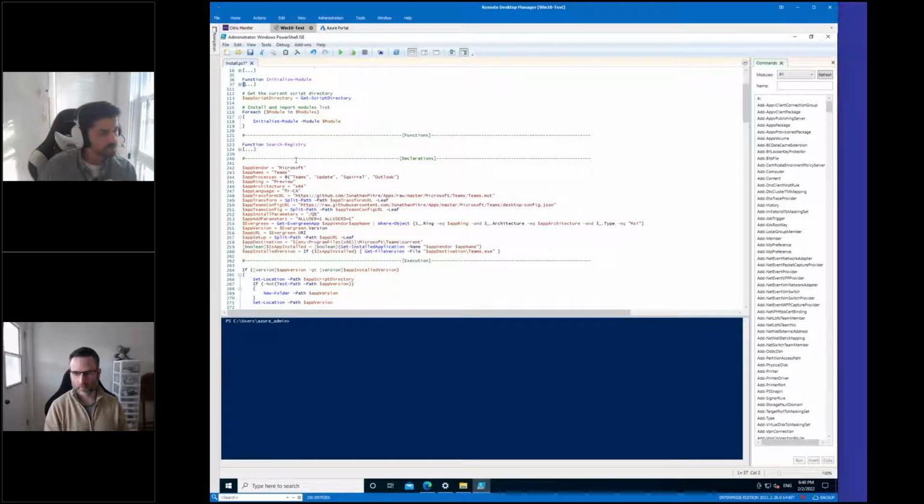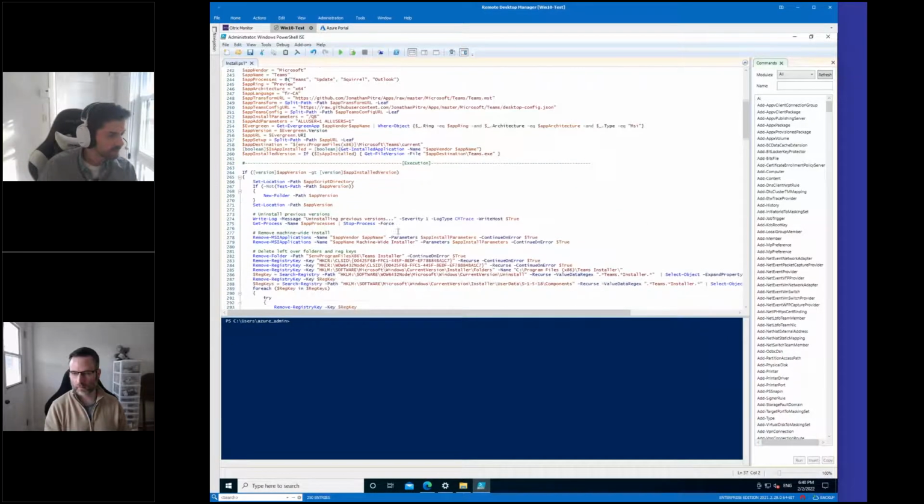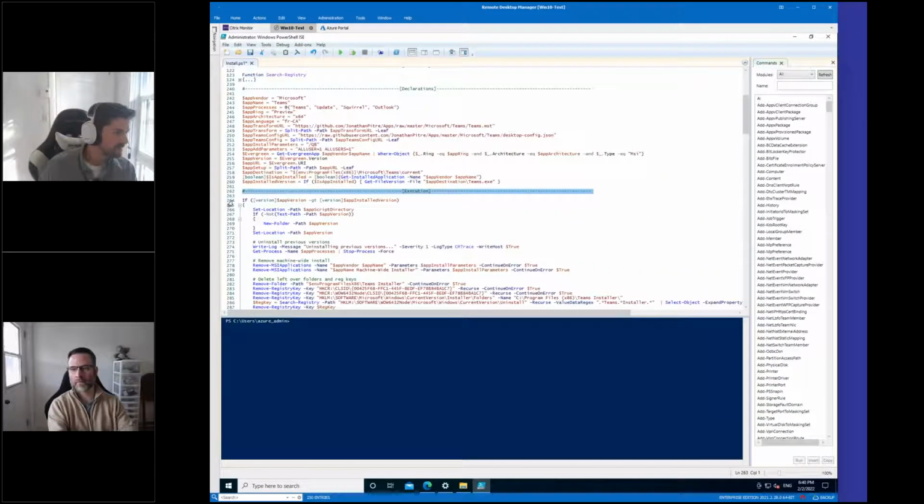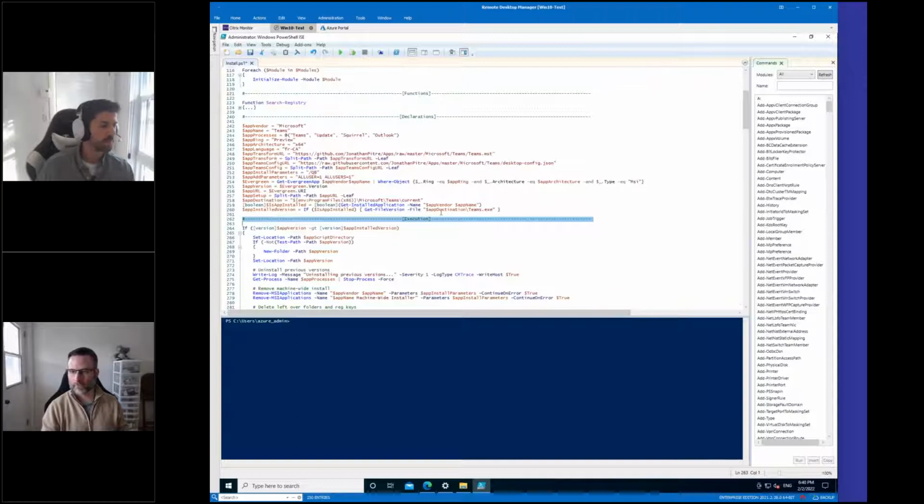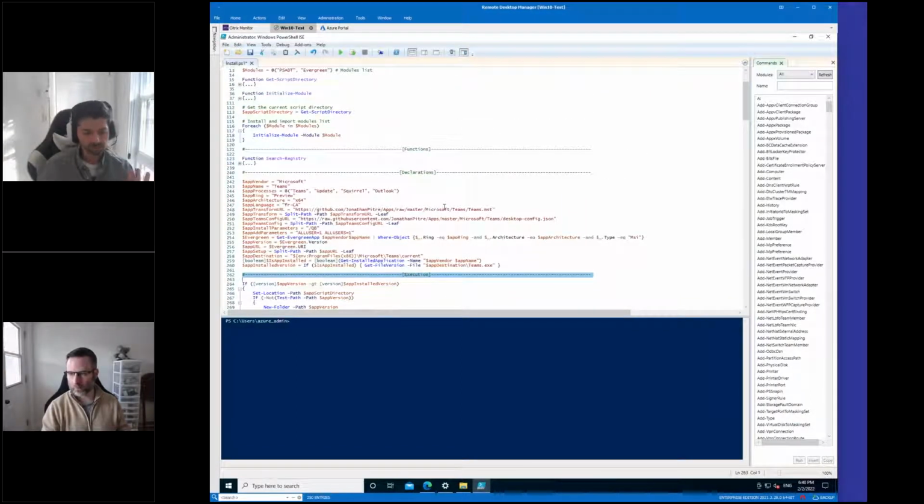Also in every script, I have this header that you see. The first 262 lines are roughly the same in all the scripts. The thing you need to worry about that could be different for your environment is the declaration section. This is where I select which architecture of the app I want to install, 64-bit or 32-bit, and which language I want to support. Where do I get my MST file, for instance? In this one, I have one on GitHub, so I'm just downloading it. You don't need to download the MST file or the INI file. It will grab it for you because I have some logic in there to do that.